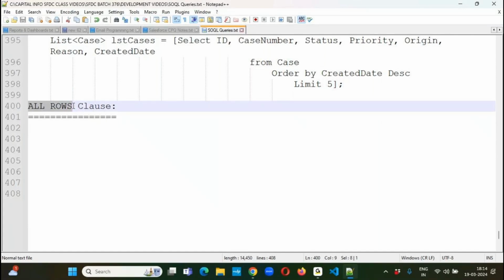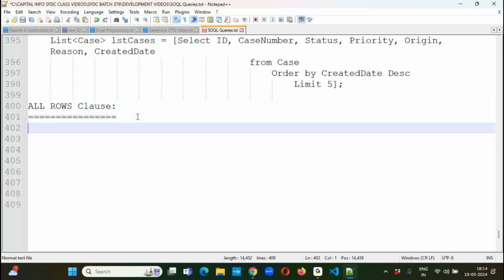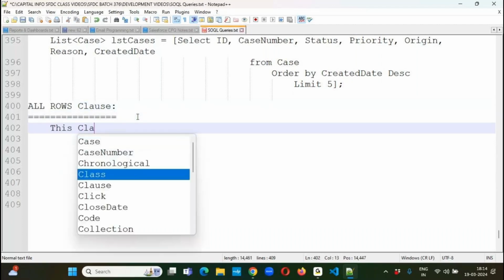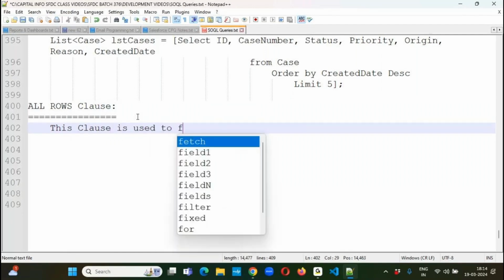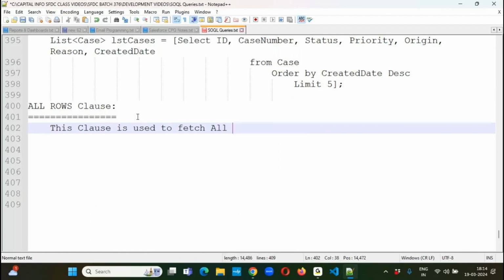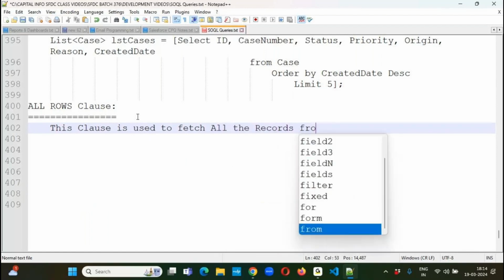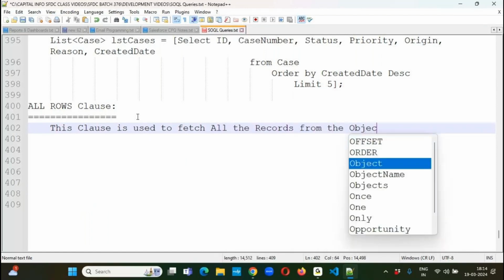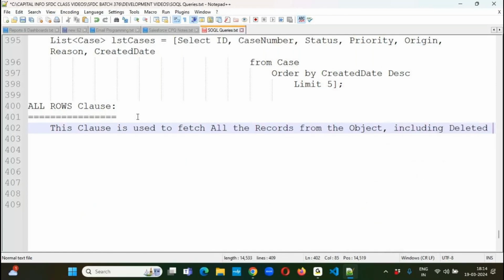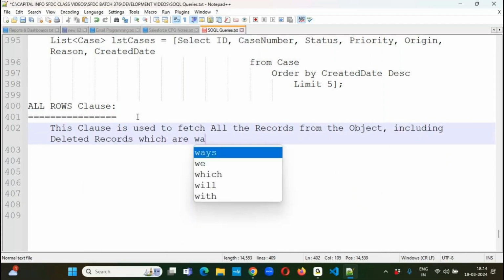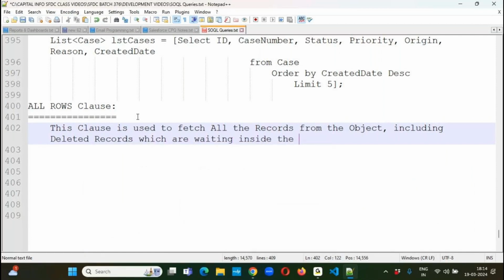Okay, now let's see. This clause is used to fetch all the records from the object, including deleted records, which are waiting inside the recycle bin.